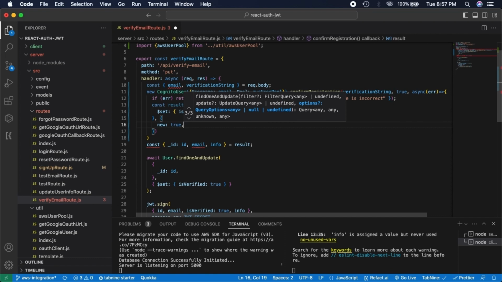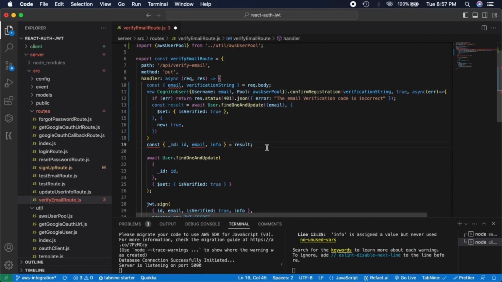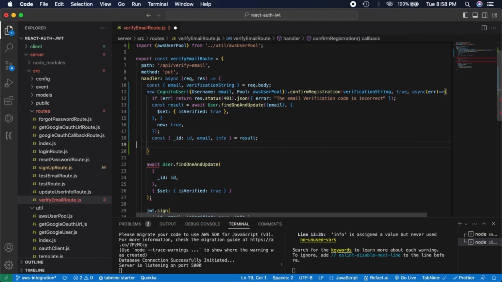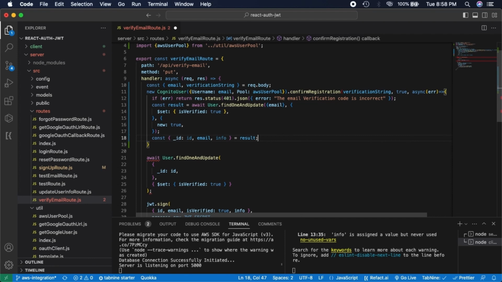Then I will delete this line. It's not needed anymore. Then after the results, I'll set that line there. Just cut it and paste it. Structured values to be set, what we want to pick from the results, which is the underscore ID. Remember, MongoDB sets ID to be underscore, so we define that as an ID.